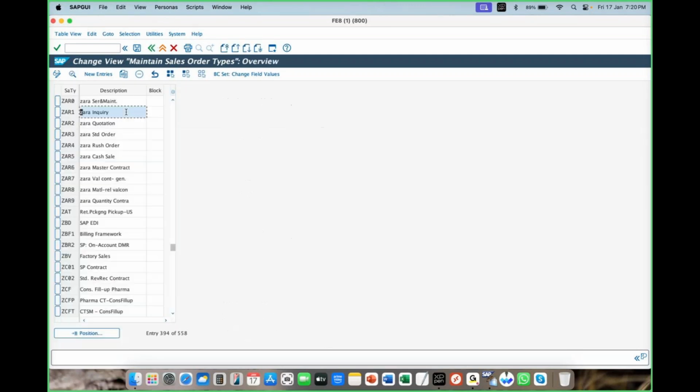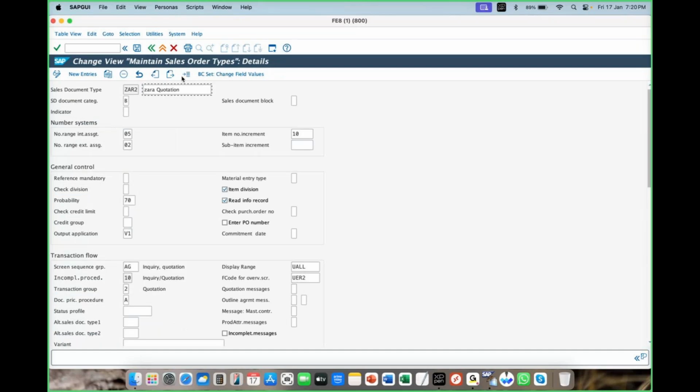Now quotation. First of all, quotation is like a legally binding document which is valid for a certain time. Quotation is a next-level document which will help you understand the business process.